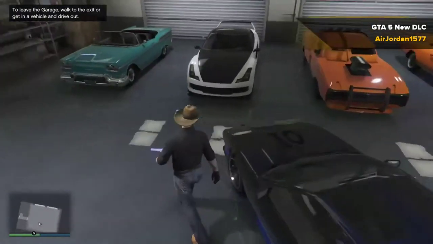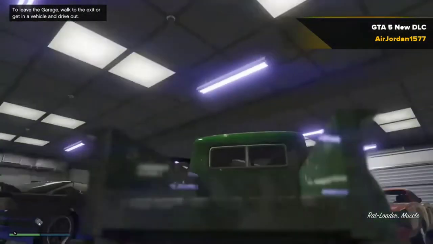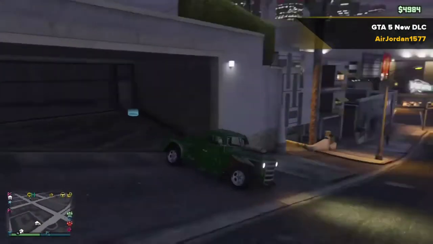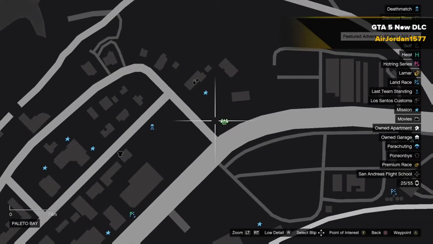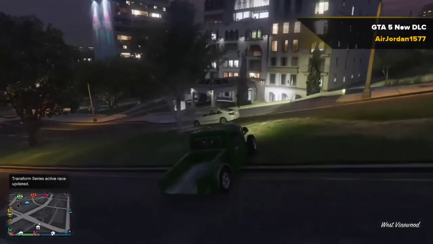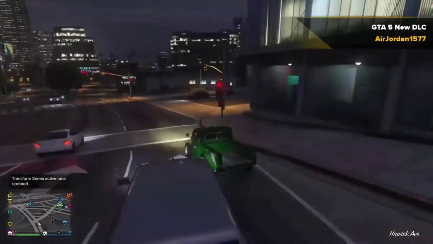Alrighty now. So that green truck right over there, that's what I have. You can actually find this. It's actually a nice green truck that you can find, right up here in Paleto Bay, right at that advisory mode thing. You find it right there in that little area. So I'm gonna go take this to Los Santos Customs and see what I want to do with it. I'm gonna keep it, I know, because it's rare to find that just like that.